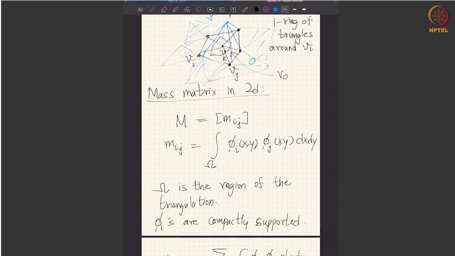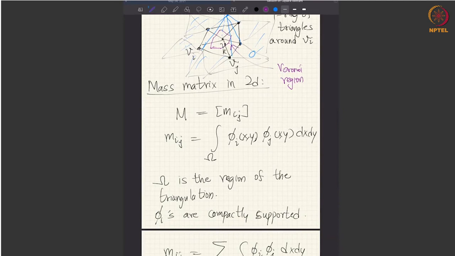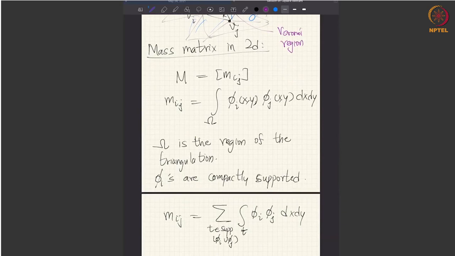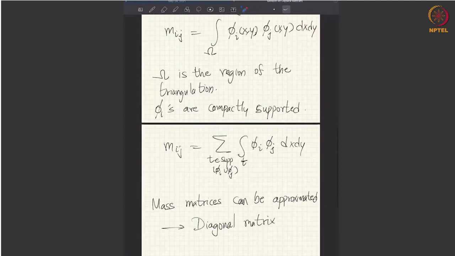Or you could use the barycenters of the triangles and write down an approximation for this integral. Again, there are some references to all of this coming up in the slides, but the true blooded mass matrix is this object. Okay, hopefully that answers the question to whoever was asking, and we could move on. Yes.